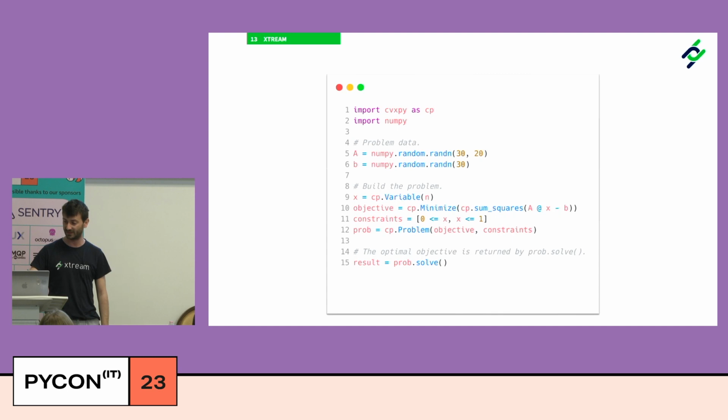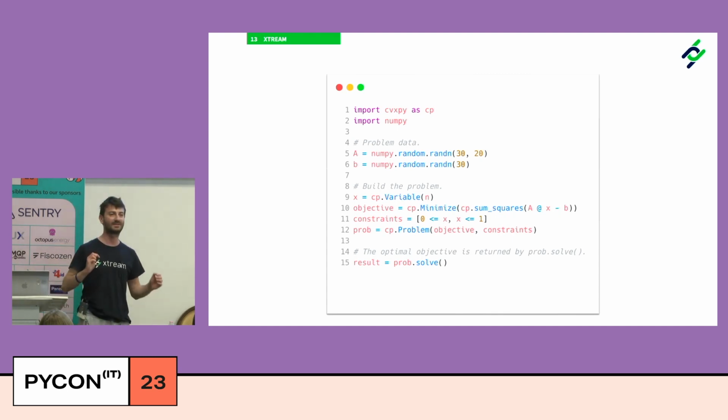So now we know how to build our optimization problem. If we solve it, by the way, another great thing that CVXPY does is it translates this formulation into matrices that then get passed to the low-level solver. So you don't have to build the matrices yourself. You just define the function with the disciplined convex programming paradigm, and then you let CVXPY do the job. That's great. Very good. We now know how to define our problem.